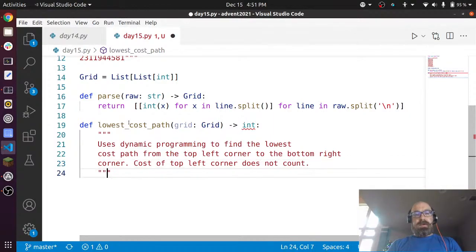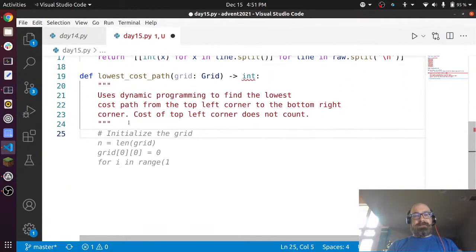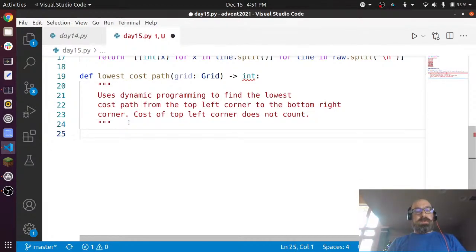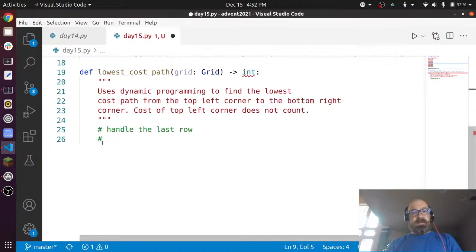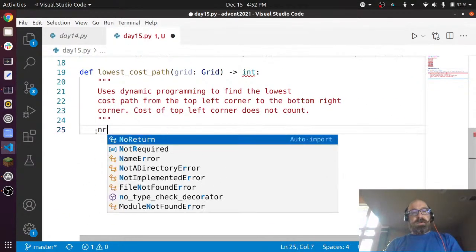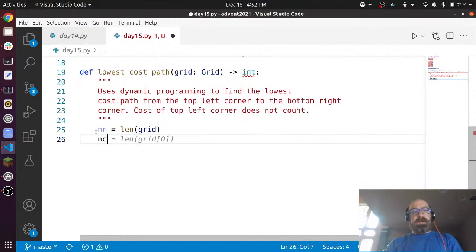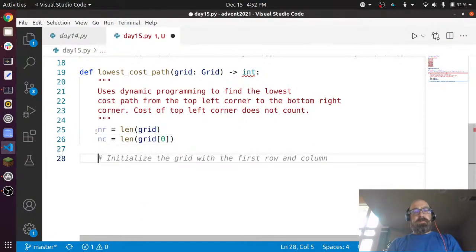Okay, and so let's see. So no, that doesn't work. So we'll just have to do it by hand. Handle the last row, and let me do nr equals len(grid) and see if this will be easier.